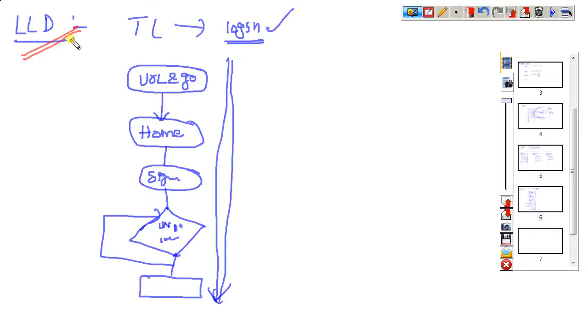What is a low level design? The team lead will divide modules into sub modules. Each module has some functionalities, and the flow of each functionality is designed using a task flow diagram.